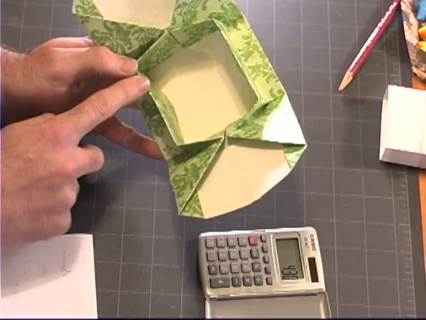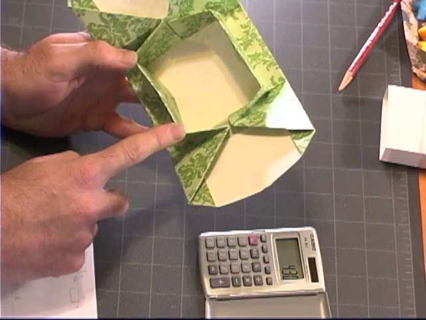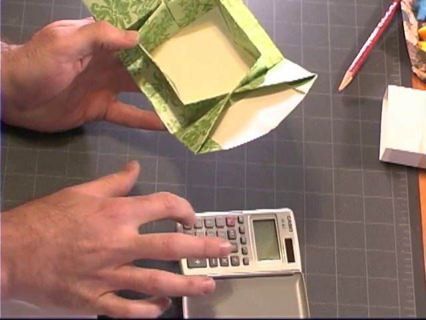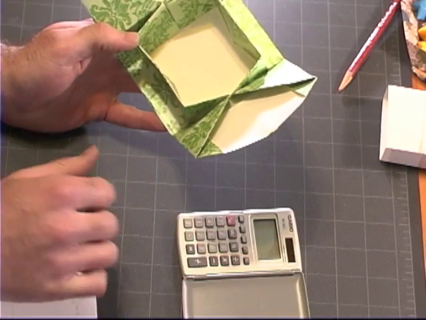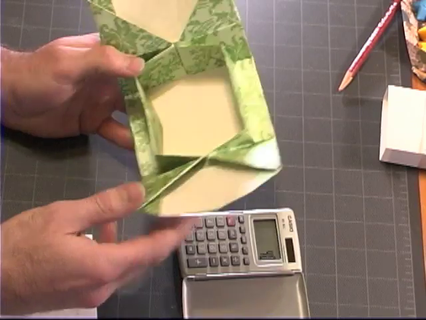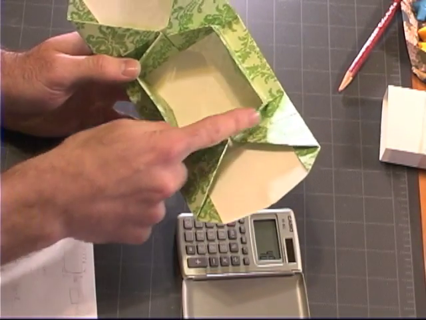So if you want each side to be, say, 10 centimeters, then you'll take 10 times 4. That gives you a piece of paper 40 centimeters big in order to make these sides 10 centimeters.